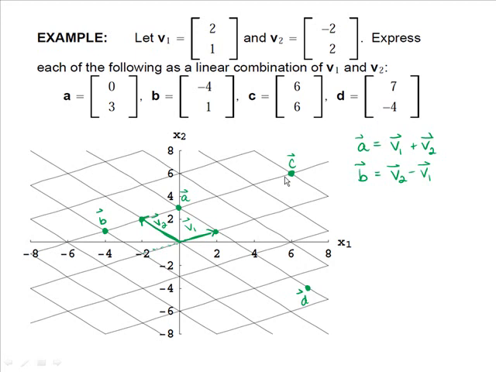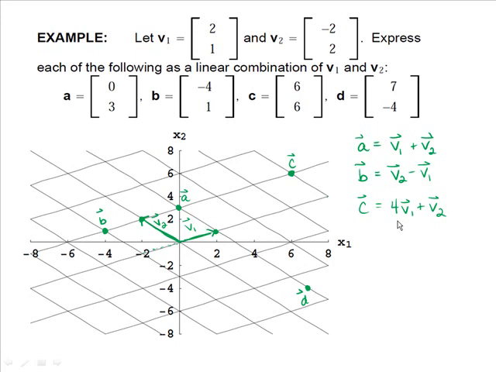So now let's look at C. We see that C, we're going to take v1, and you'll look at the squares here, there are 4 lengths of it to get over here, and then we have 1 length of v2. So then we have that C is equal to 4v1 plus v2. That's how we form our parallelogram, where C is that vertex of it. And let's check: 4 times v1, we would have 8, 4. And when I add that to v2, 8 plus negative 2 is 6, and 4 plus 2 is 6. So that is our linear combination for C.